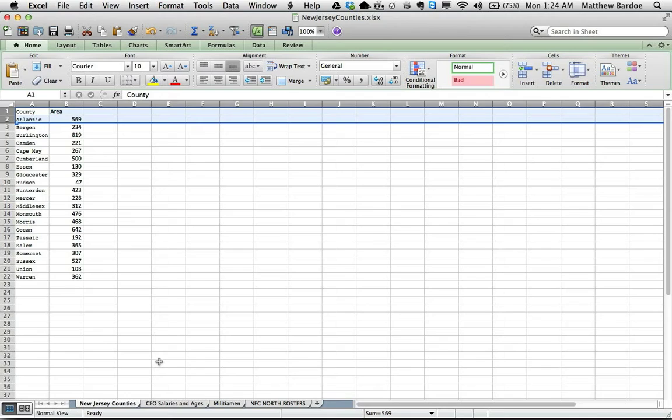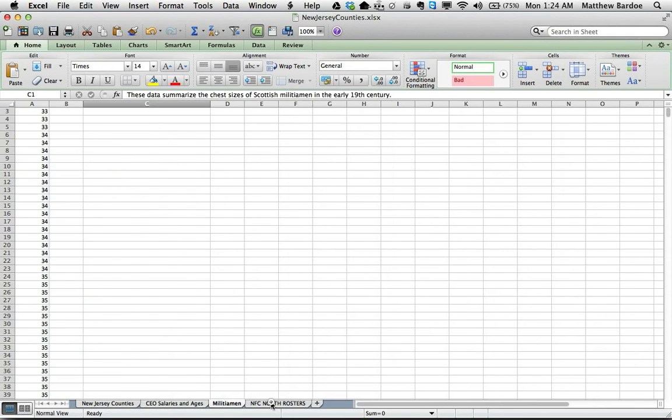So this is going to use Excel, and if you haven't used Excel before, it's a spreadsheet program, very useful for organizing data and analyzing data. So I will send you this file. It's probably not going to be named New Jersey counties, but be named something else. But you'll see these different tabs.